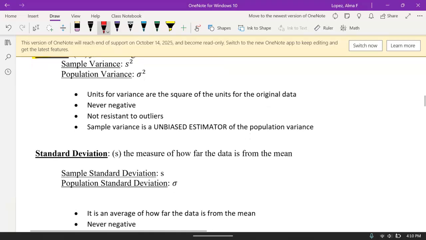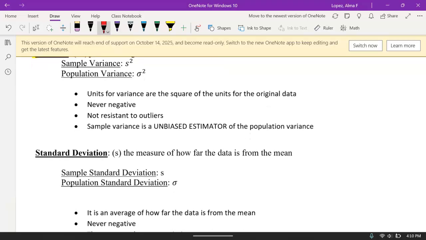All right, now the standard deviation is S, and they are related the way you think. The variance and standard deviation are the square or square root of each other. So that's why when you're looking for the sample standard deviation, it's S, whereas sample variance was S squared. The population standard deviation is that single sigma, where the population variance was sigma squared.